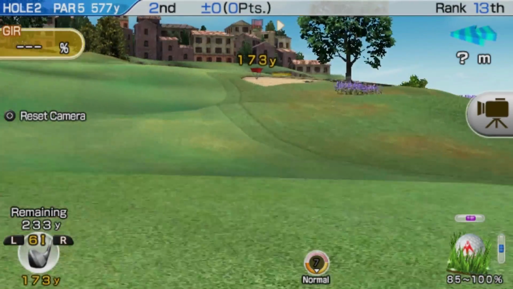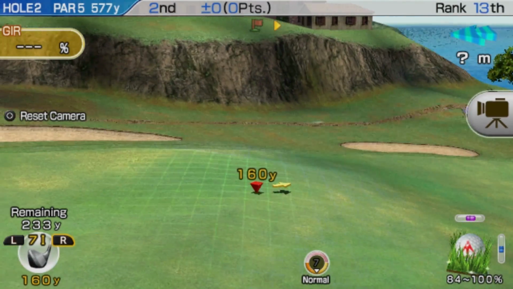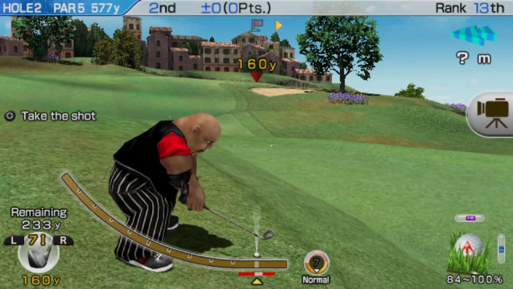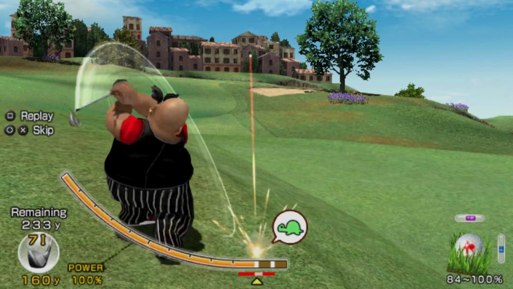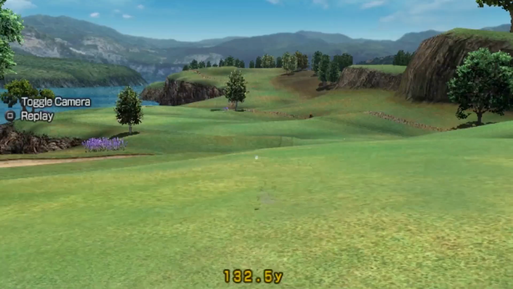Well, the camera controls are a little bit hard to deal with. Use triangle and then X to go back and forth. It's a little odd. Okay. There will do nicely. I completely missed. I do also like the different cameras you can put on via the D-pad here. It's just kind of nice.